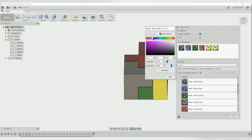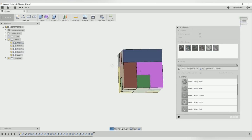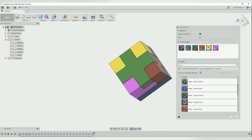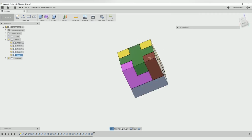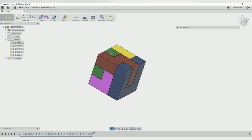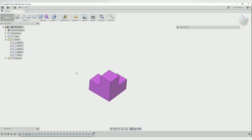We'll go ahead and finish things up here, giving each part its own color. There we go, we can bring back all our bodies and preview what our cube will look like in this super colorful rendering. There we go, it looks pretty good. As you can see, all the parts have at least three different cubes stuck together, which is what you want. You don't really want the parts to be too tiny. This is probably as small as you want to get.